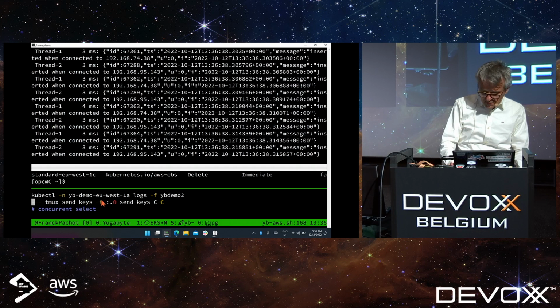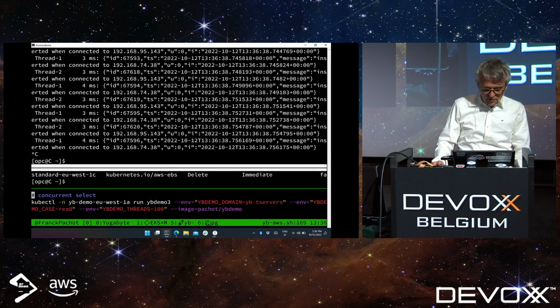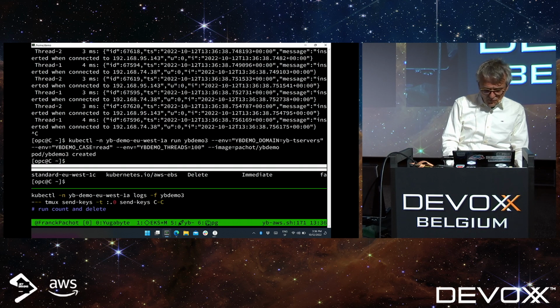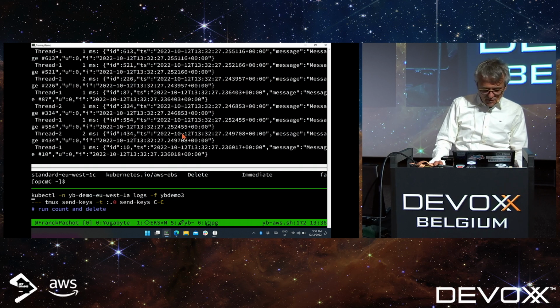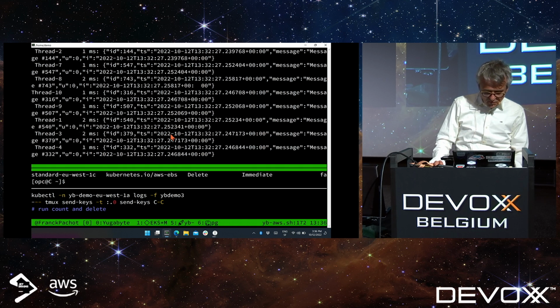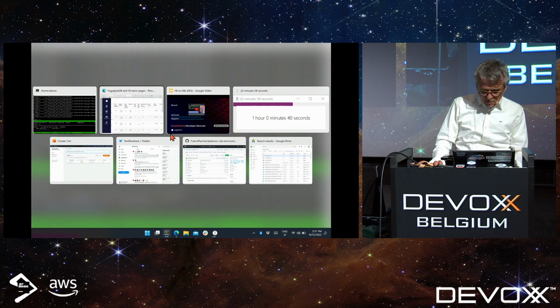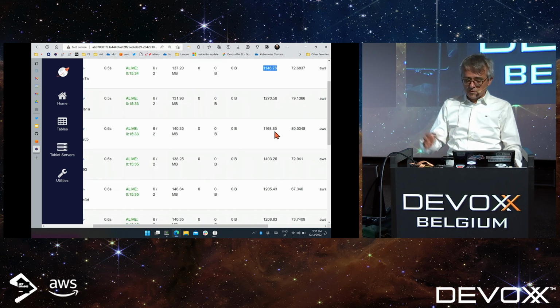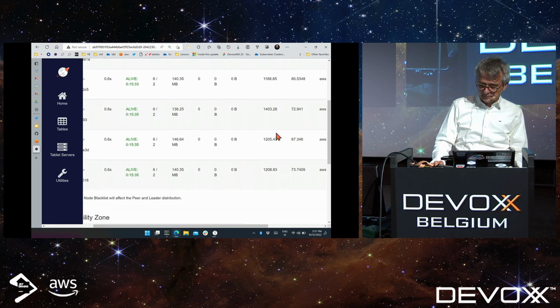So it's still running. I'm just killing the display of the logs. And I run a few more things, which are probably a lot for my small server, but 100 threads doing some reads. If I check the logs, I can see what it is doing there. But to be sure, if I refresh there, I can see that I have also some read operations. So that's about 1,000 read operations on each server. Everything is also distributed there.